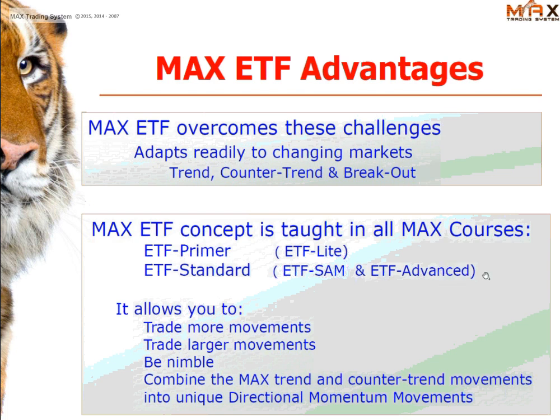And in a very imminent future, we will also have a MAX scalping approach. So stay tuned for when we present this approach. These courses will allow you, with the ETF concept and its companion indicator, to trade many more movements. We'll be able to catch many more movements. And when the price unfolds a nice trend, we'll be able to trade a larger portion of this trend. With this concept, we also combine the trend and the counter-trend portions of a movement into one unique movement, which we call a directional momentum movement.